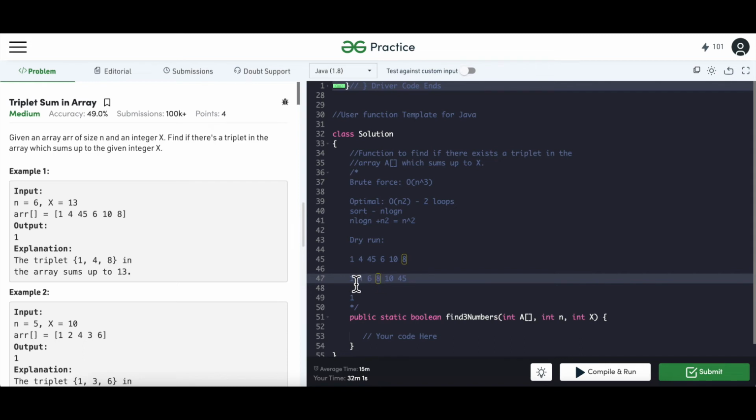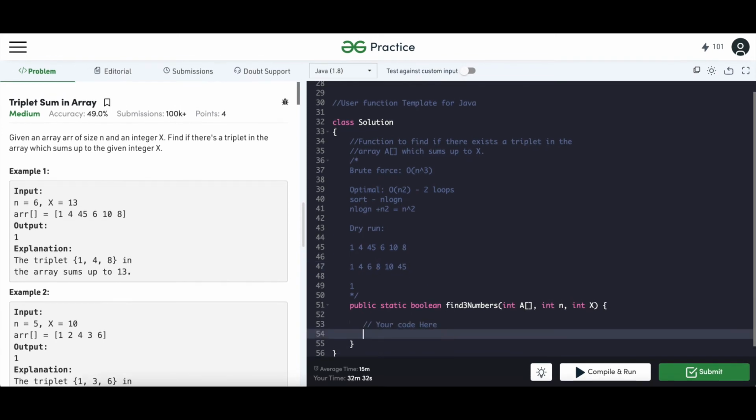If, let's say, we didn't find an answer in this part of the array, then we would have changed from 1 to 4. Now the outermost for loop would have pointed to 4 and then we would have done the 2 pointer technique on the rest of the array. Similarly, we would have moved it to 6 and then done the 2 pointer technique on the rest of the array. So that is how we are using the 2 pointer technique plus sorting of an array to solve this question. So now let's see how we write the code for this.